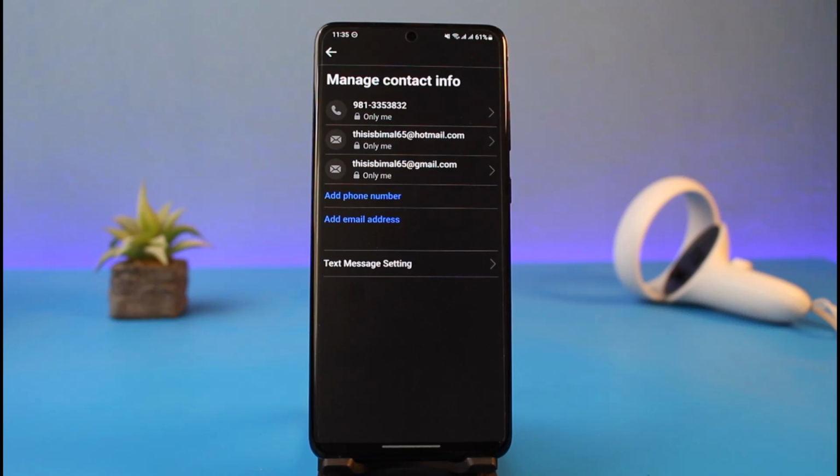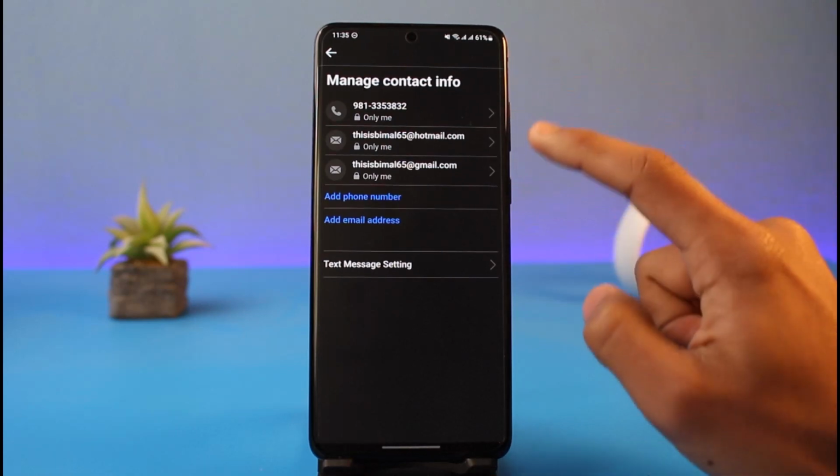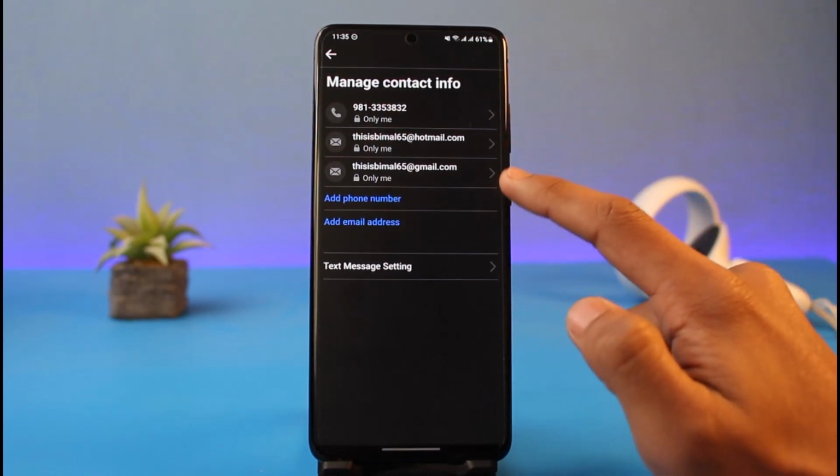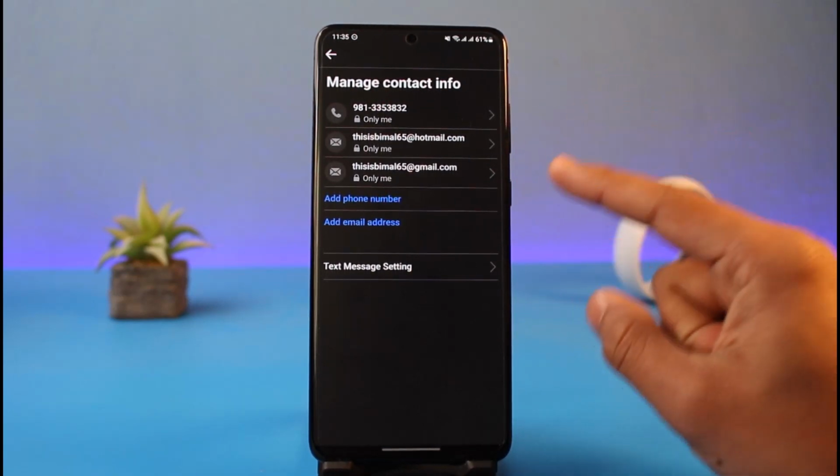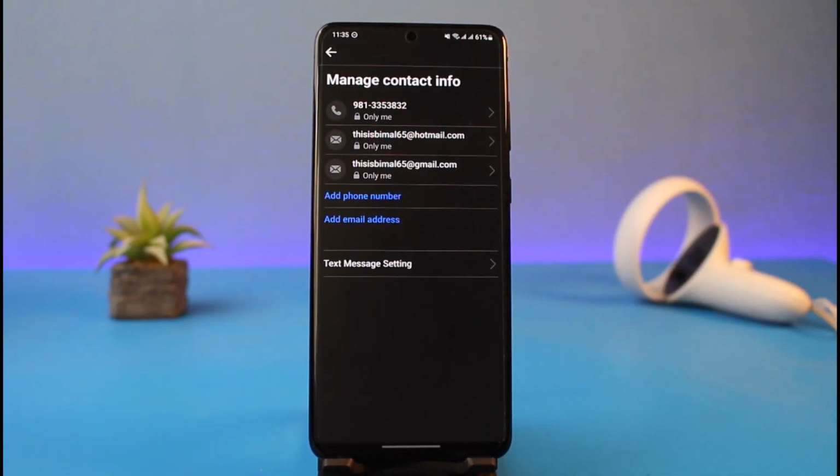Now after you come to this page, let's say you want to unlink your email address. As you can see, I have two email addresses. So if I want to remove, let's say, this one right over here, I have to make the other one my primary email address. Facebook needs at least one email address to be set as primary, because Facebook also needs a host. It cannot be hosted without an email address or a phone number, so you have to be wary of that.